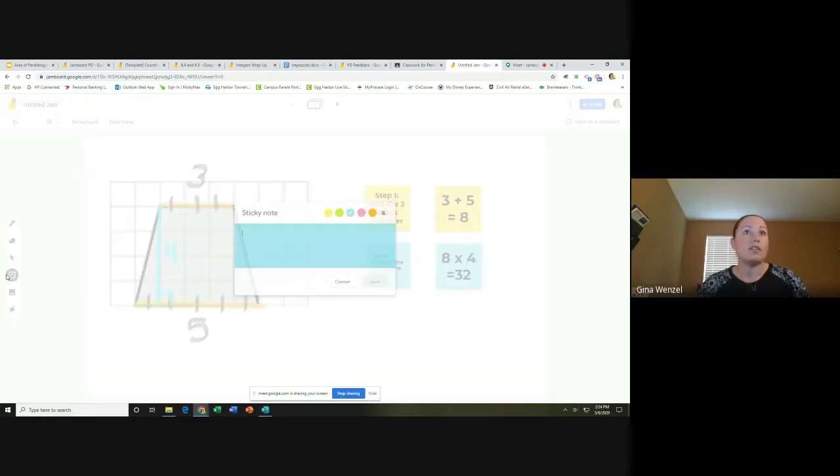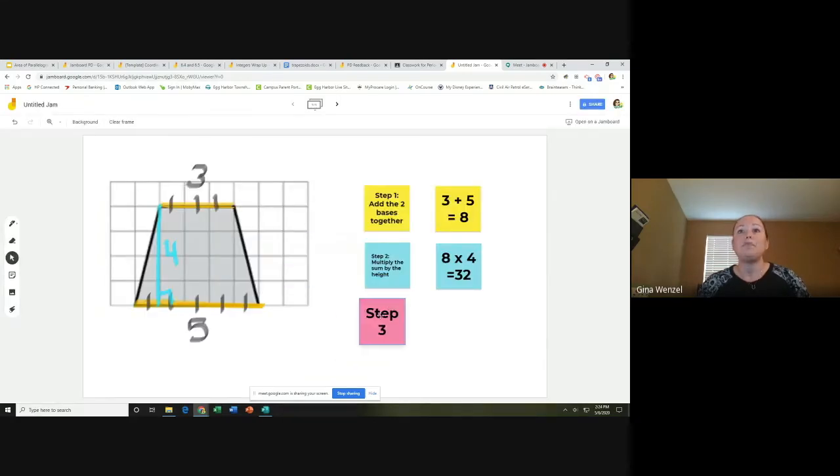And then you can do a third for step 3 and so on. I'm not going to go through this, but just to show you guys how much I love using the sticky notes for that type of reason too. When you're teaching different steps and different things, you can use the sticky notes for that as well, which I think is awesome. This could also be something that you can assign to a student. You can put a picture of a trapezoid on there and I'd say, okay, use 3 different sticky notes to show me each step on how to find the area of a trapezoid. And that could be a great little check-in. And that's what I would do.